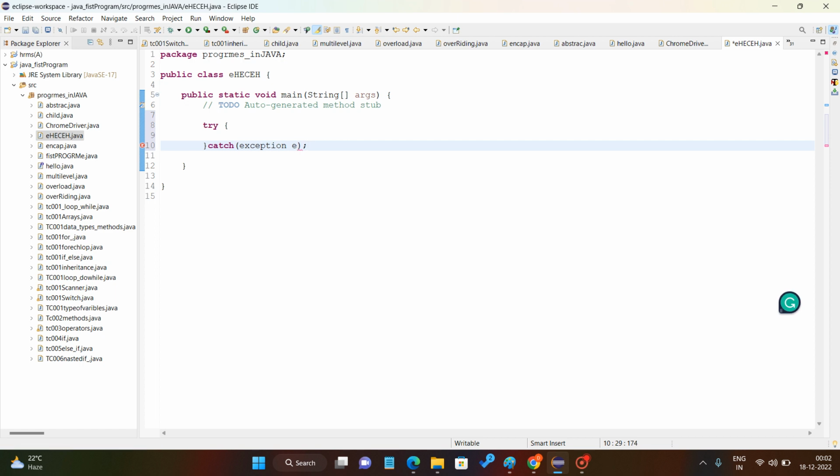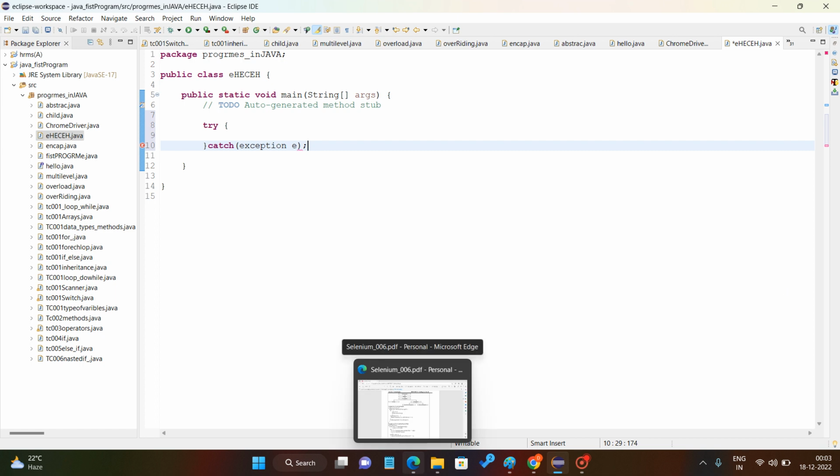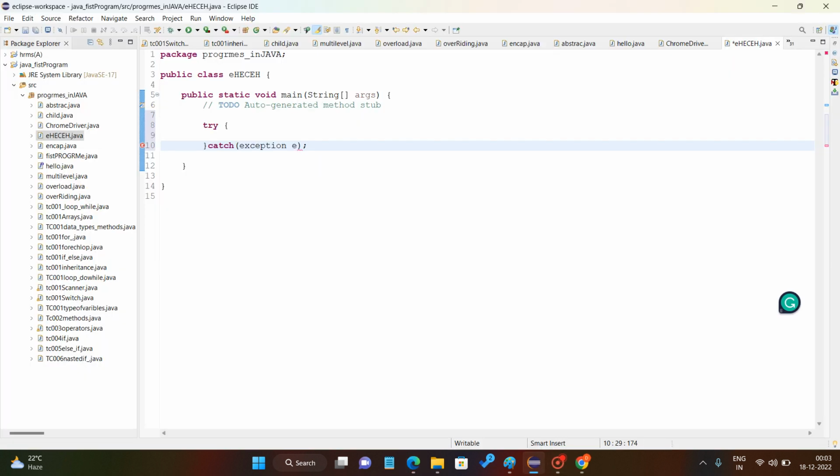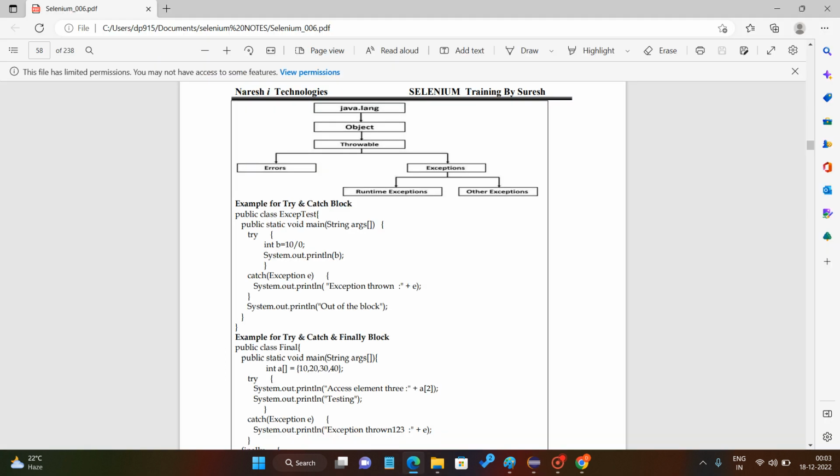If we have any coding mistake or exception, what creates the exception? It is creating an exception.